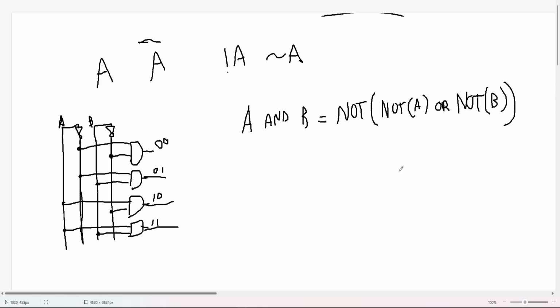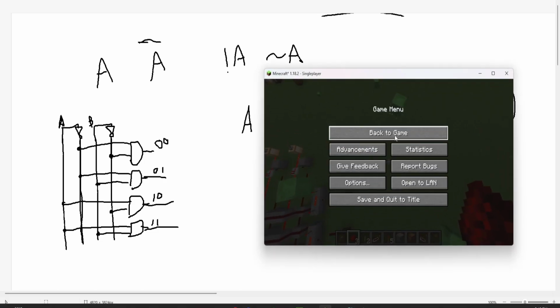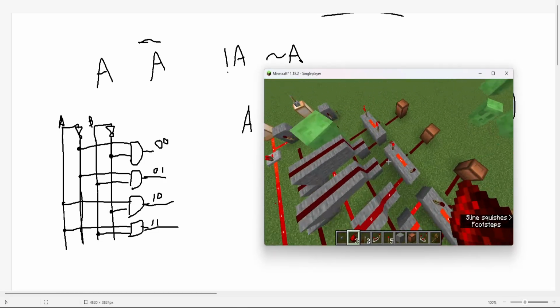Do you remember this from De Morgan's law? This is saying, we have A and B here. We take the not of both of them, put it in an OR gate, which I'm just going to merge the wires because that's what it is, and then put a not gate at the end, and apparently this makes an AND gate. And it does, because I already showed that like 20 times. I'm not going to do it again. Look here.